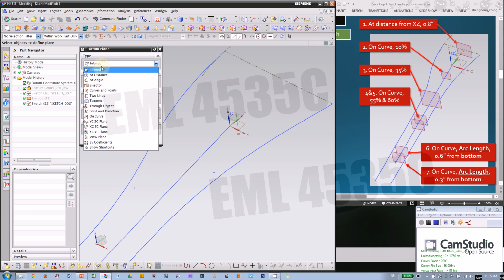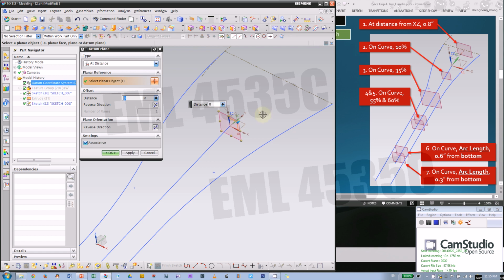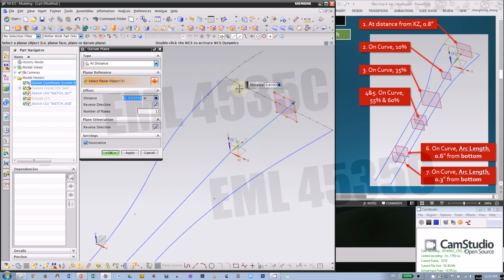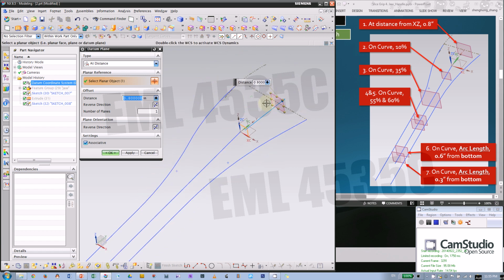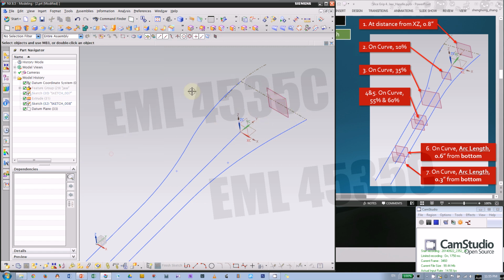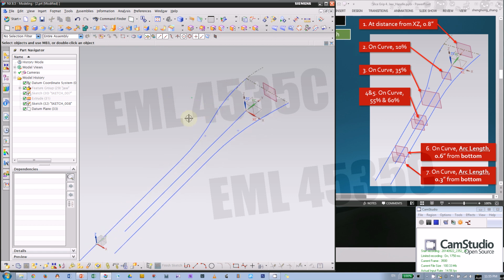So I used that distance. Then the distance we can just drag, and I can snap to the starting point of this line. That'll give us this datum right on top of this reference line here, which is right at 0.8 inch. That's the dimension we gave to this reference line here, and that's the first datum.